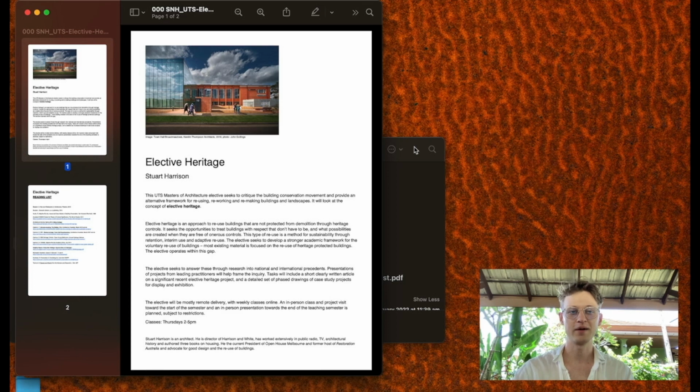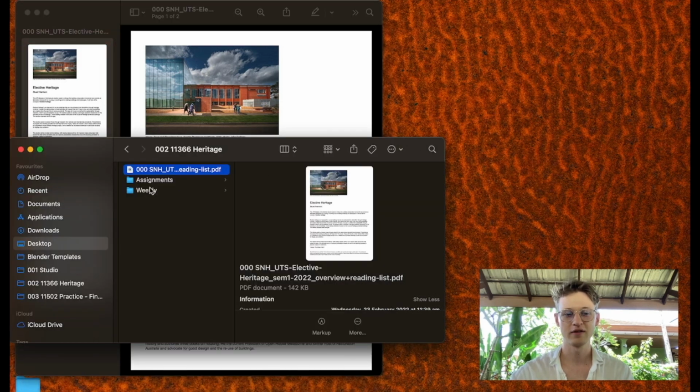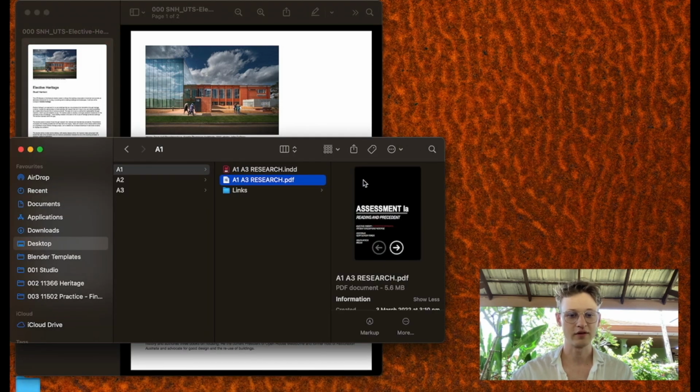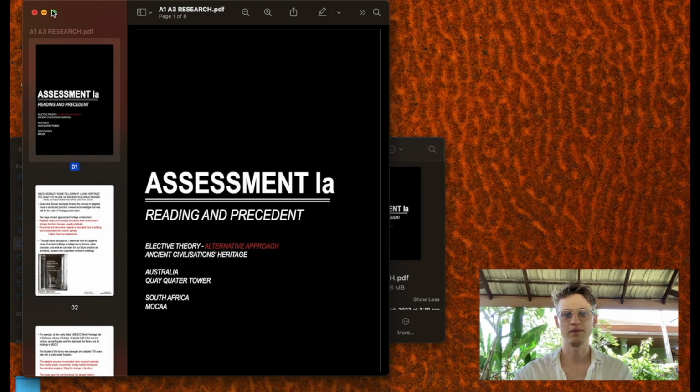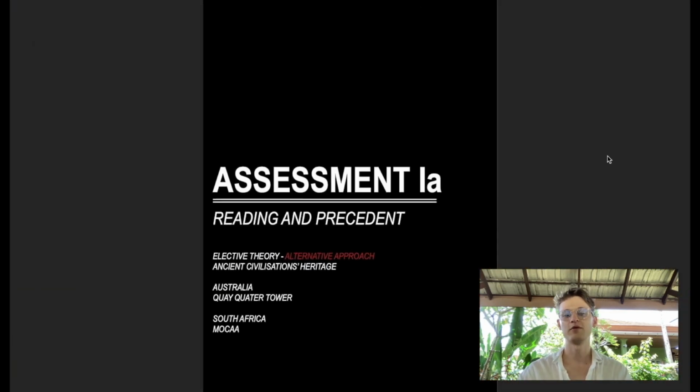The course is split up into 3 parts, which I will basically just go over. So it's a lot of class discussion and self-guided research. Weirdly enough, there were students along the way who were getting confused when being told they need to do their own work, which is very strange. But assignment 1A was literally finding 2 examples of what Stuart Harrison has coined the term of elective heritage. And that's where you treat something as though it's heritage, but it's not legally heritage listed.